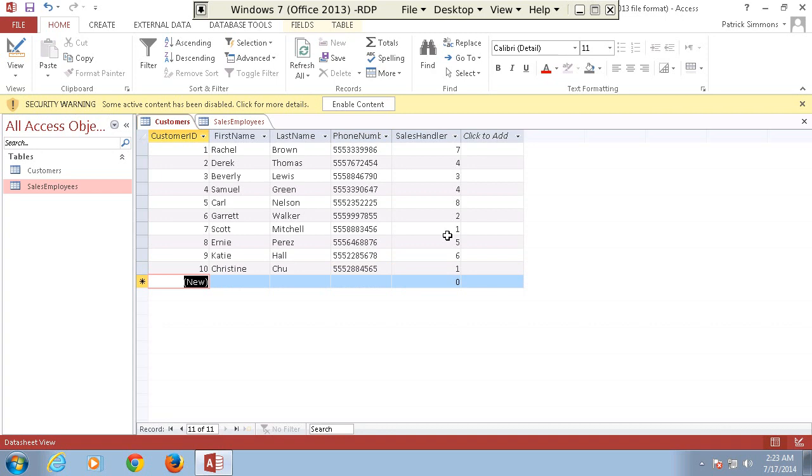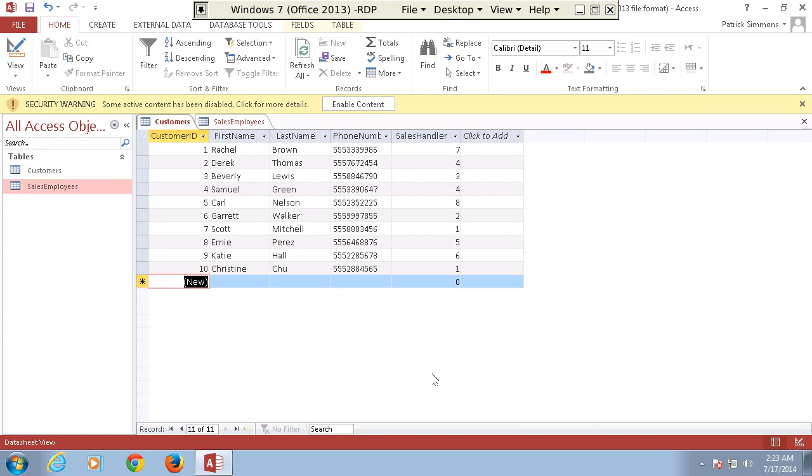Alright, so we're now done entering customer records. We've got 10 customers. Probably in real life we'd have more than that, but I don't want to waste your time and mine going through and just typing data into Access. I think there are a few things to keep in mind, like Access might stop you. Access might not let you enter something if you put in invalid data. That is something that Excel will not do.